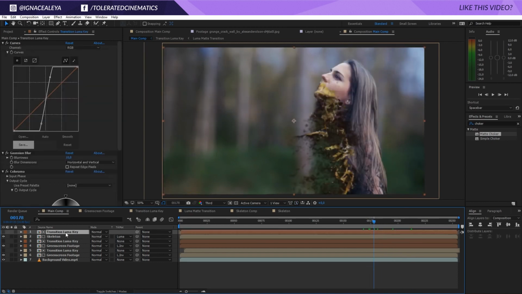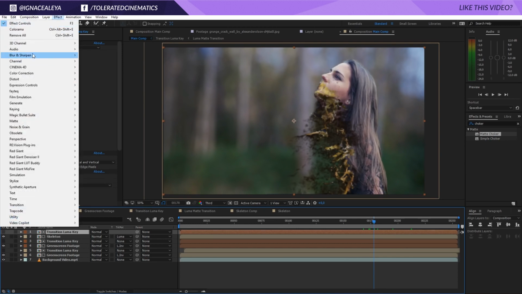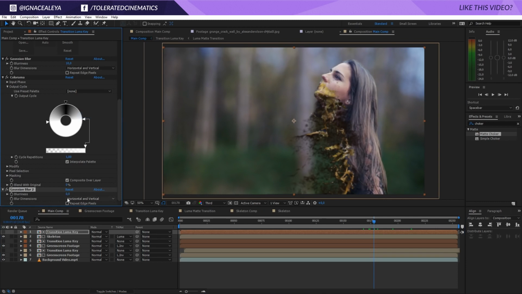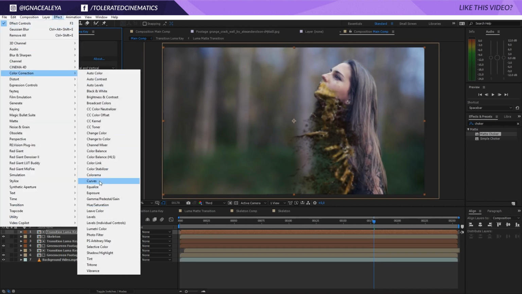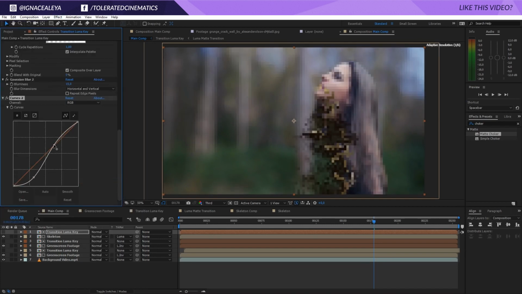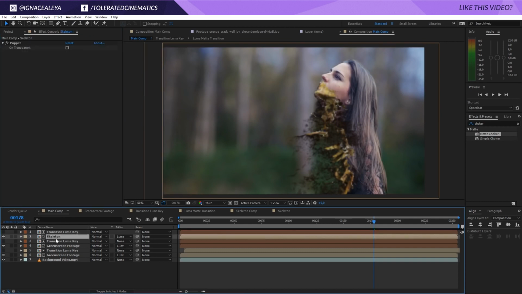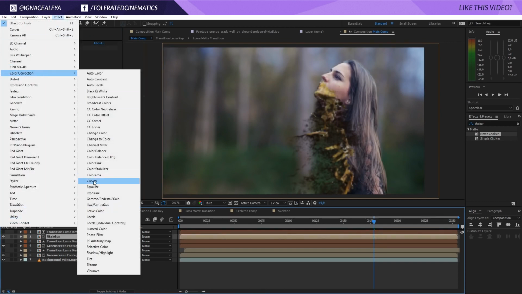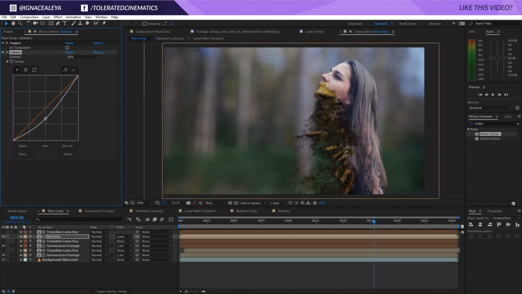Of course, I will go to the Luma key here, and I'm going to add some blur. So blur, sharpen, Gaussian blur, and maybe set this at 30 or maybe 15. I'm also going to add curves, so color correction curves, and add more curves to it. And there we go. Also for the skeleton, I'm going to add curves right here and make it darker so we have a nice dark skeleton.